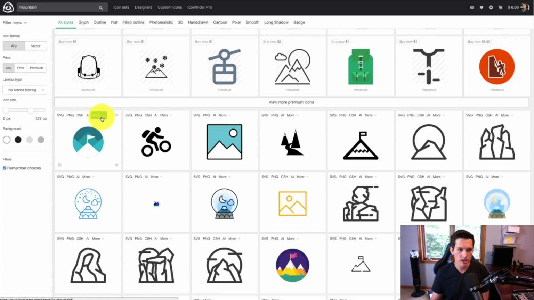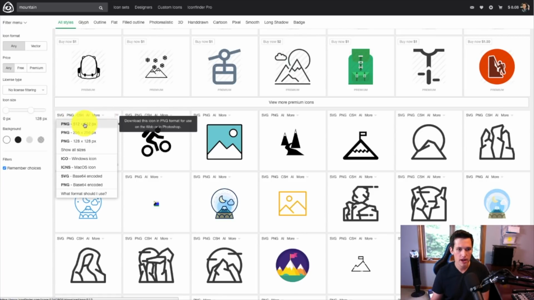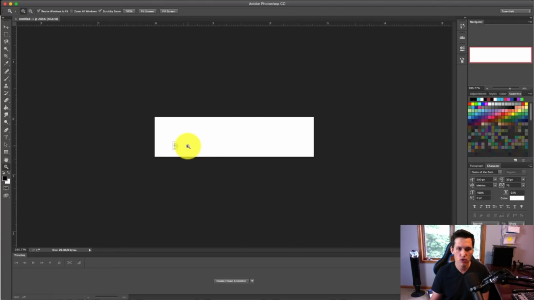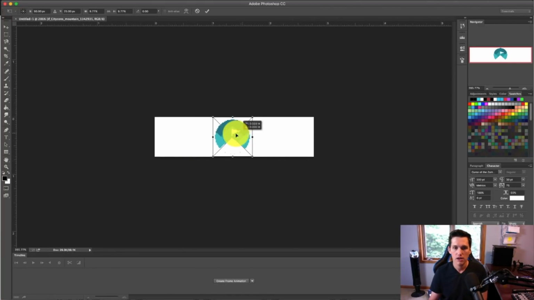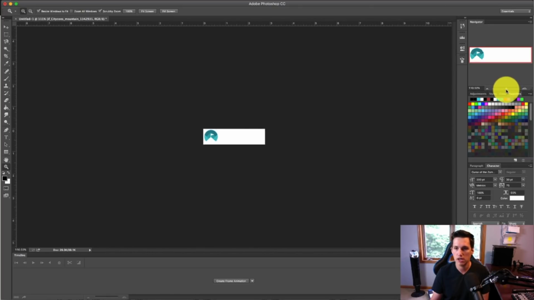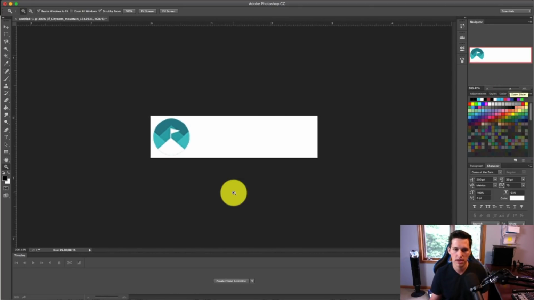So what I like to do is hit this more button, and download the biggest size PNG file that I can, which in this case is 512 by 512, which is going to be plenty big enough for a web-based logo, because we already know that we're only doing 200 by 50. So 512 by 512 is way bigger than that. So I'm going to drop my logo in. I'm going to place it over here like that. And it looks pixelated right now, but remember, that's because I'm zoomed in. When I'm zoomed out, it's not going to look pixelated.